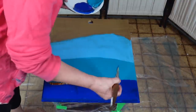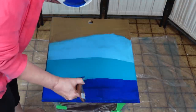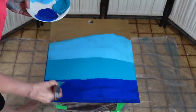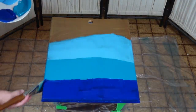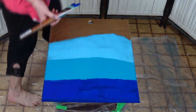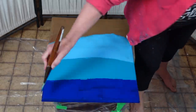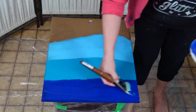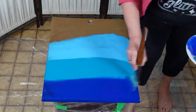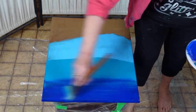And I did try to level this out as best I could, but we're not going to do big heavy coats, or at least I'm hoping I don't do big heavy coats. You never know with me. Things happen. I just want to do one nice line down there, and there, and then let's just even it out so we don't have streaks. Okay.